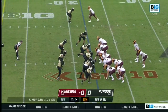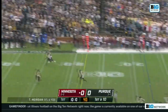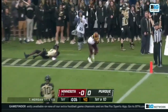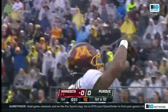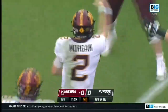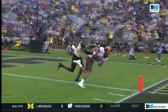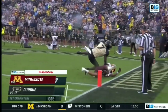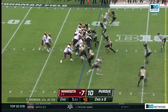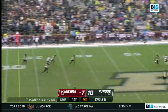Interesting if you see number 23 here on this drive defensively for the Boilermakers. Morgan sizing it up and headed towards the right side, lofting it into the air. The pass is complete. It's a touchdown to Chris Ottman-Bell for 32 yards and the first touchdown of the game. Here at Ross-Ade, fancy footwork, field conditions not great, but Ottman-Bell answering the bell. And a nickname to boot. 6 offensive linemen here on this play as Morgan sizes it up. He's going deep downfield.